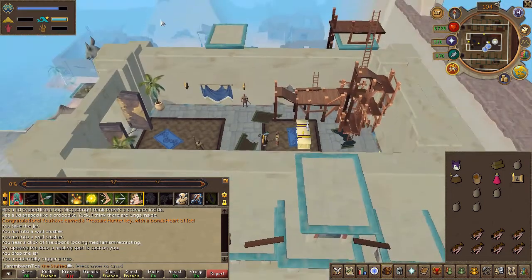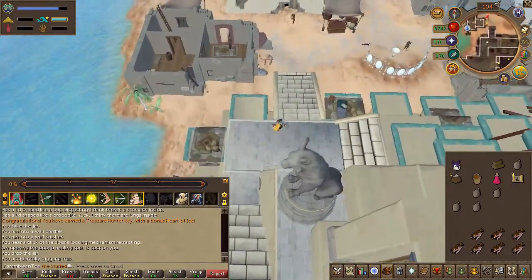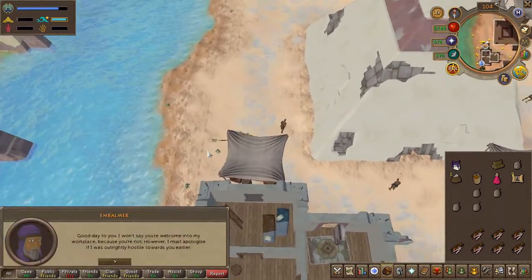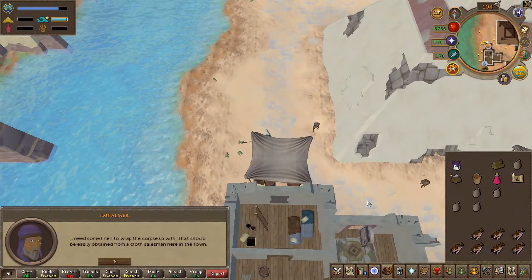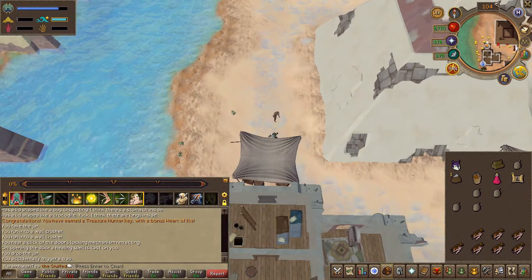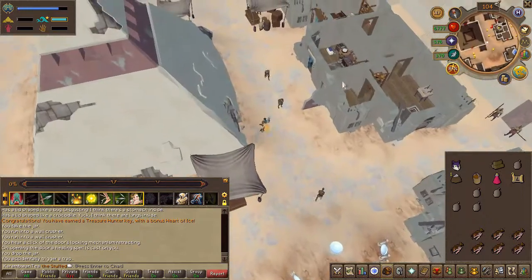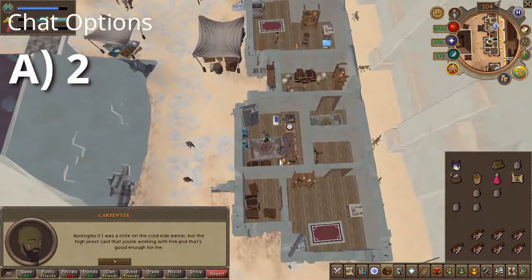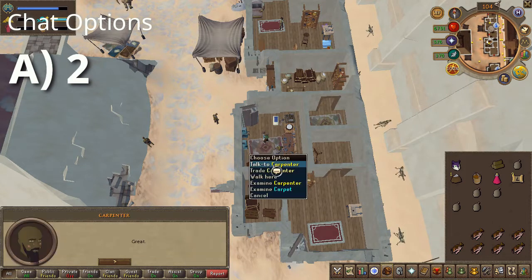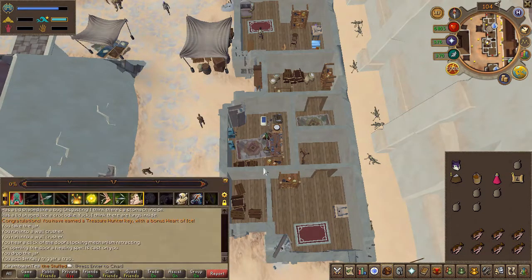Once conversation is over, head northwest and speak to the embalmer. He is found under a tent. Next, speak to the carpenter just east of the pyramid. And choose a second chat option. Speak to the carpenter once again, making sure you have that willow log in your inventory.